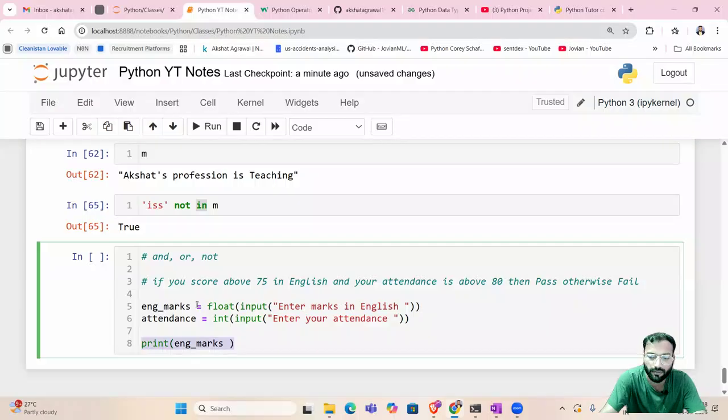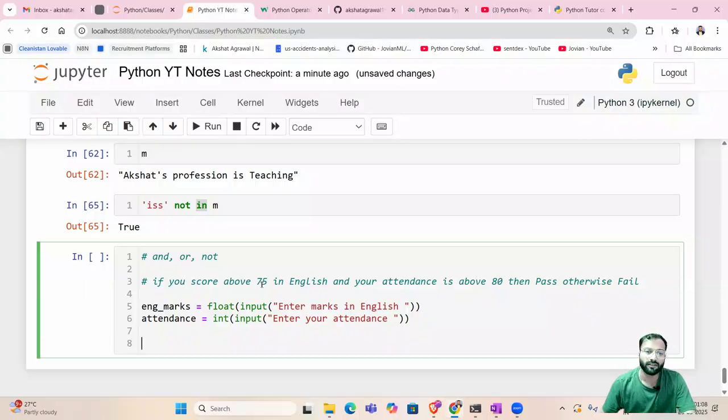Yeah, so we have to compare. Now here the use case also requires if else. So let me just write the code for you, if you are able to understand best. Otherwise, just be patient for some more time. We will definitely cover it in conditional statements, and then you will understand it very well.